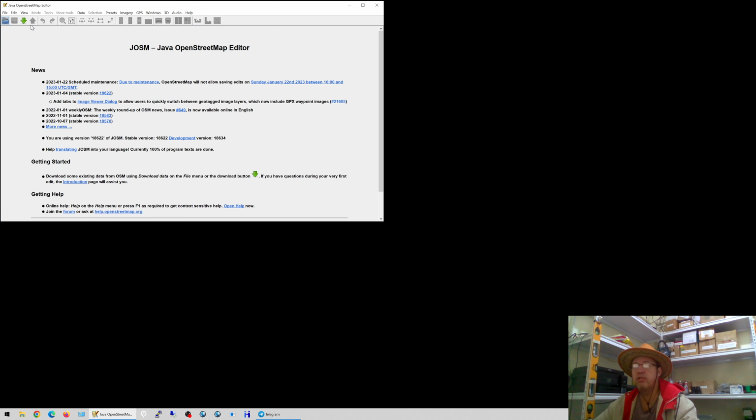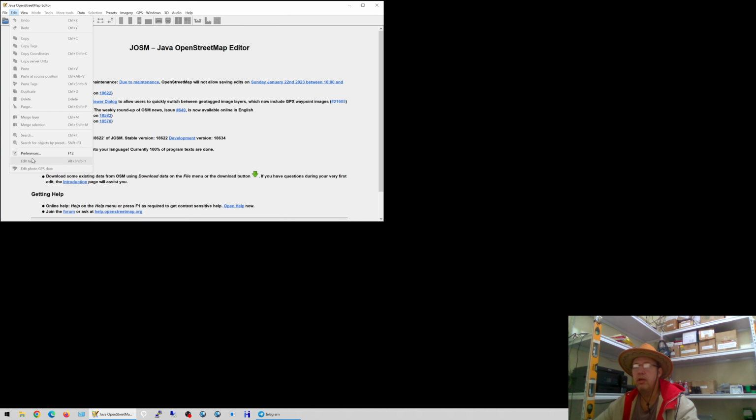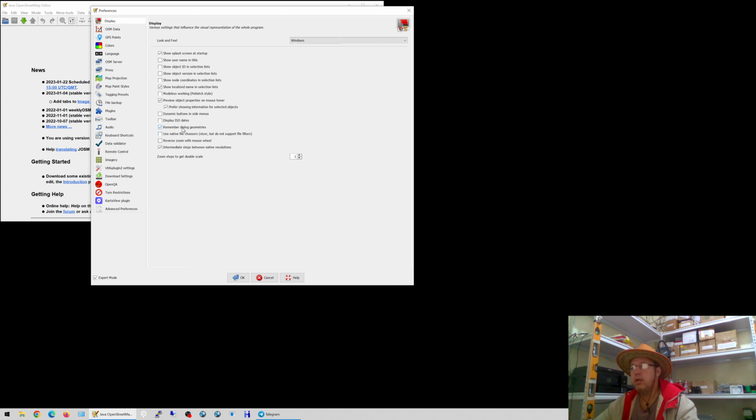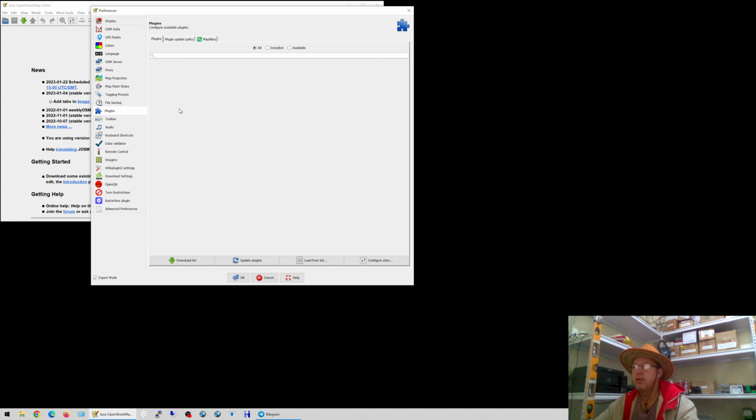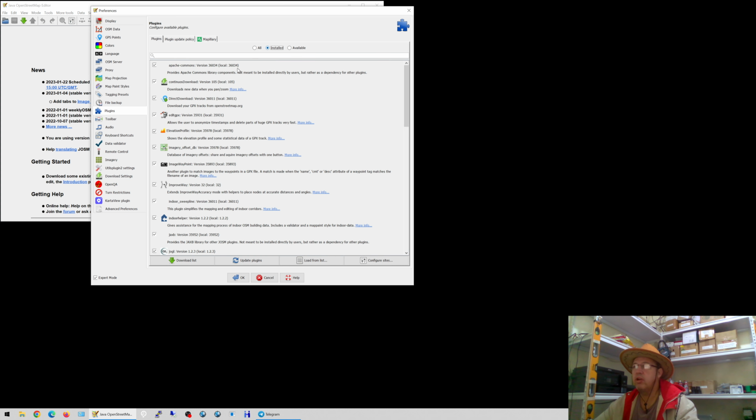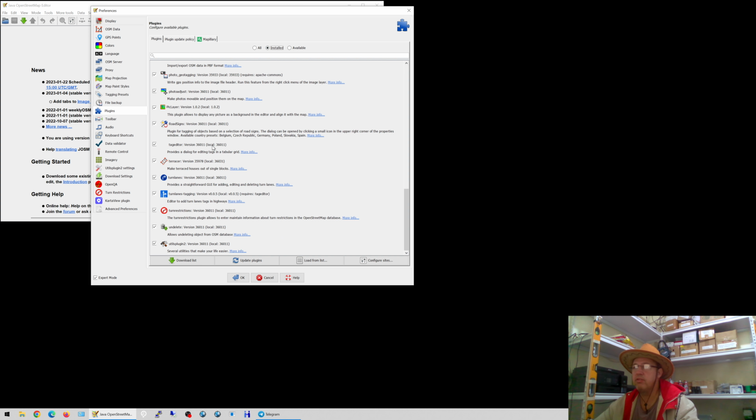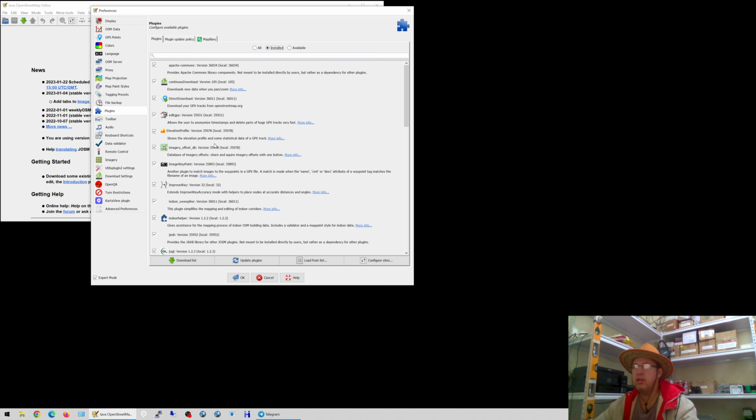For me, over the years, you will also use plugins. You can go here to Preferences, which is on F12, and here you have some plugin settings directly exposed with this general plugin tab. You can click here on Installed, then you can see all the plugins I have installed. I'm not getting into all of them, but there is a plugin which I want to highlight.